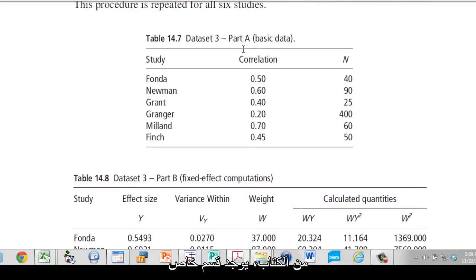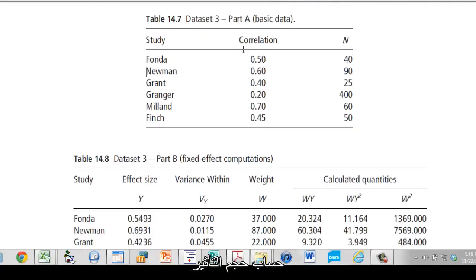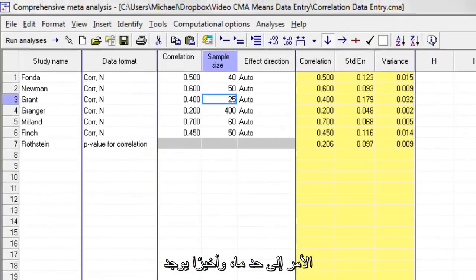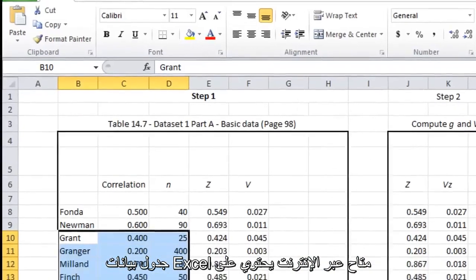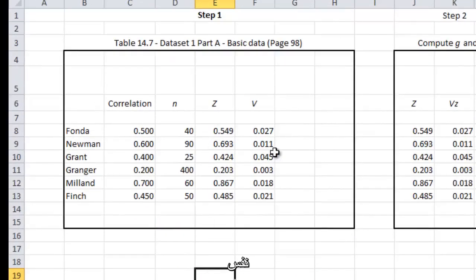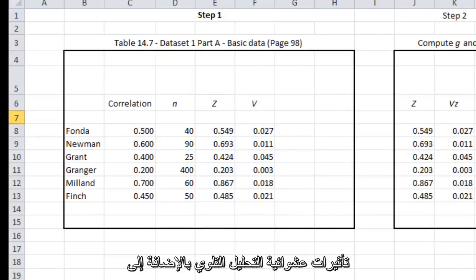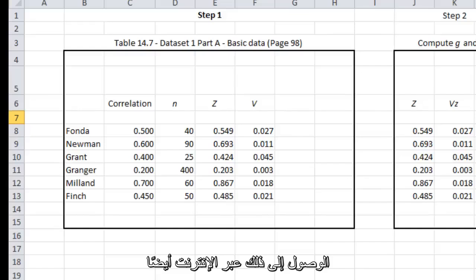Finally, earlier in the book, there's this section on computing effect sizes where the steps for computing the effect size and the variance are explained in more detail. And in the book, we use the same data set that we're using in this video to make this somewhat easier. Finally, there is an Excel spreadsheet available online which has the same computations that we're looking at over here, and then proceeds into actually performing a fixed effect and a random effects meta-analysis, as well as more advanced analyses. And you can access that online as well and follow along with all of the computations.